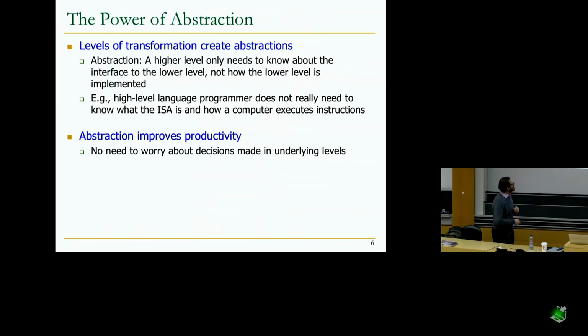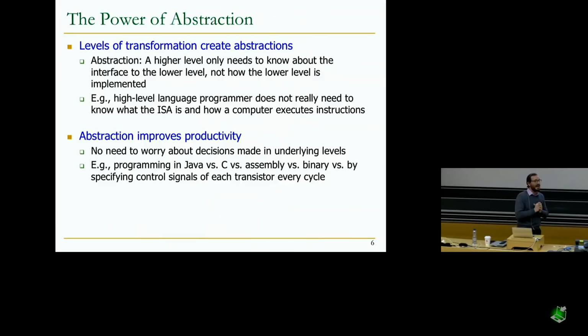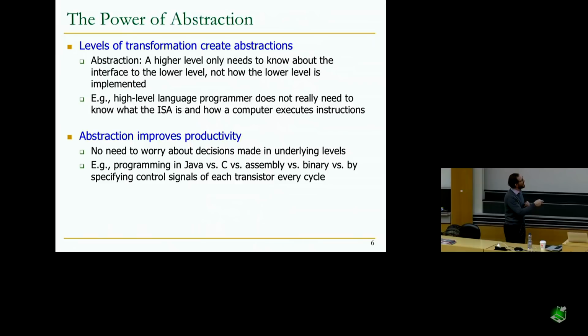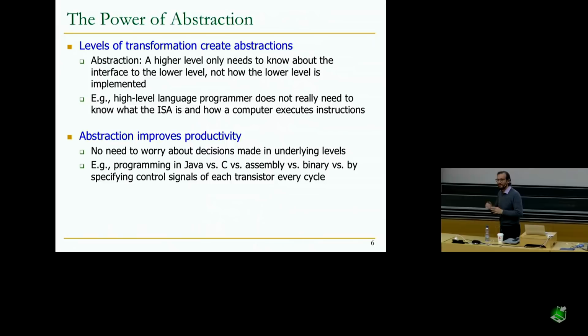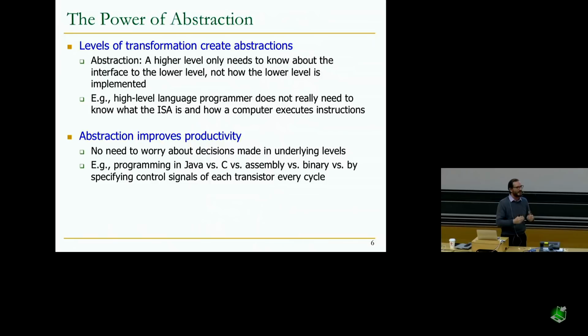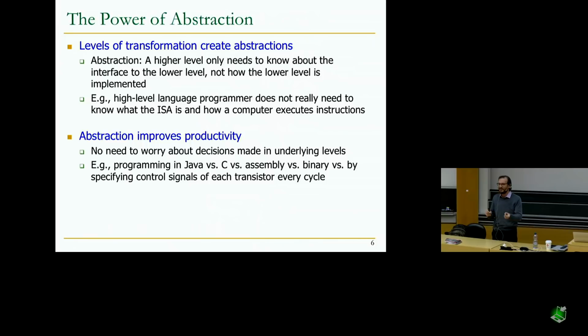Okay, there's another example over here. Basically, if you program in Java, for example, we discussed this yesterday, it's a higher level language. You can actually abstract things even higher level than some other languages. As a result, it's easier. You need to know less. If you program in C, now you start thinking about, oh, how do I allocate memory? You didn't have to deal with the allocation of memory, right? You just create an object and somebody else allocated memory for you. But when you go to C, you need to think about allocating a memory location. Now that's lower level. And your productivity probably reduced unless you're an expert programmer. When you go to assembly, now you need to deal with, oh, where do I put this value? Which register? Which memory location?